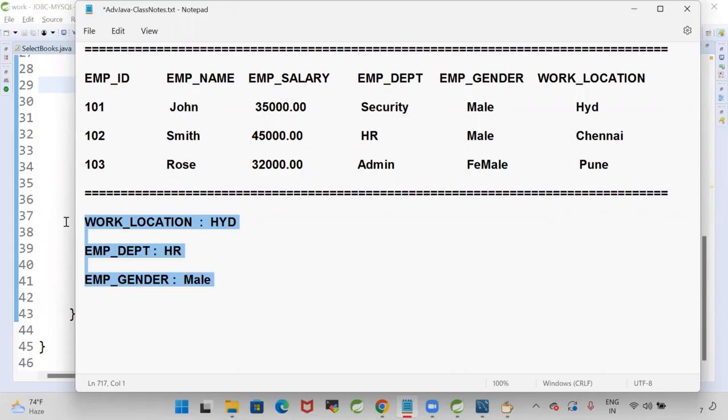To implement that business logic, we need some data from the user. That data we are taking by using scanner from the keyboard. So till JDBC, we will use the scanner. Once the JDBC is completed, scanner bye-bye. Then we will go for web pages. By using servlets and JSPs, we will develop our web application.